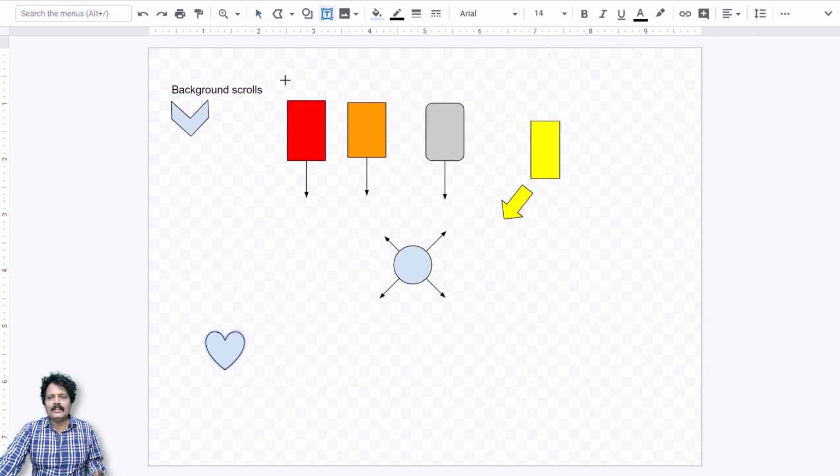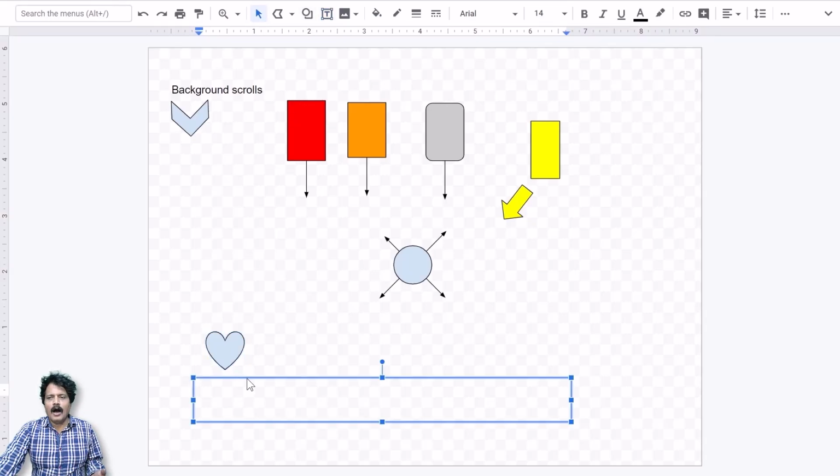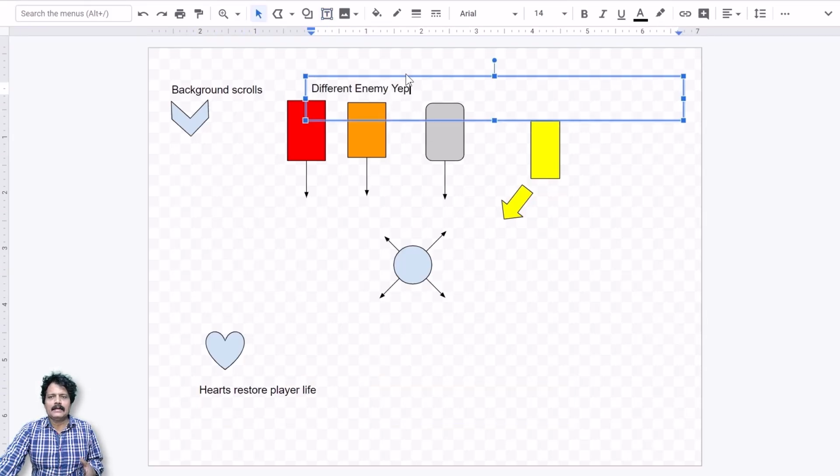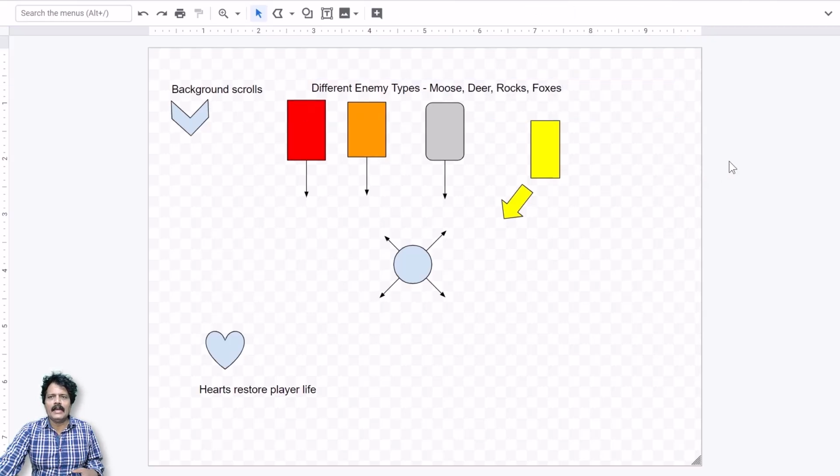And so these are the hearts. Hearts restore player life. I will add some more text boxes: different enemy types, moose, deer, rock, boxes. And so this way it just helps to convey all the different things that I am trying to accomplish. Definitely clean yours up a little bit more than mine.